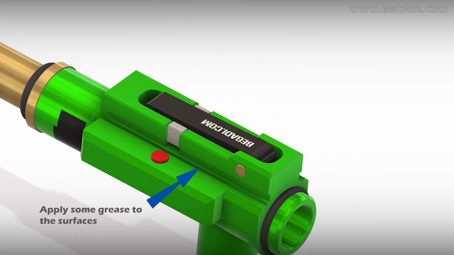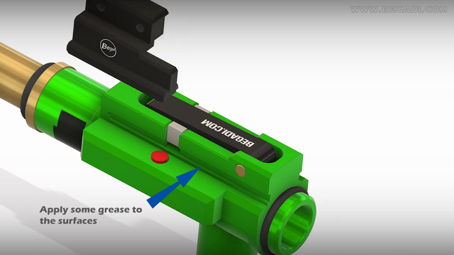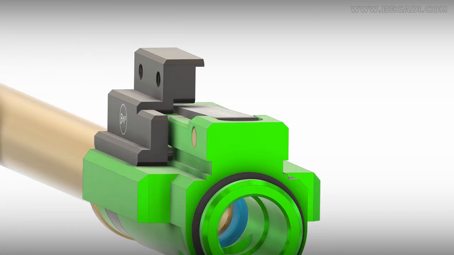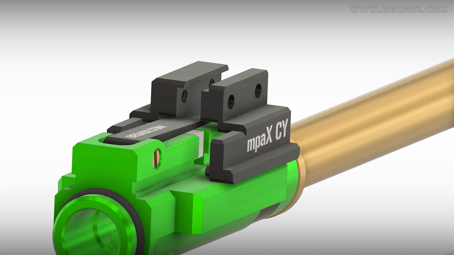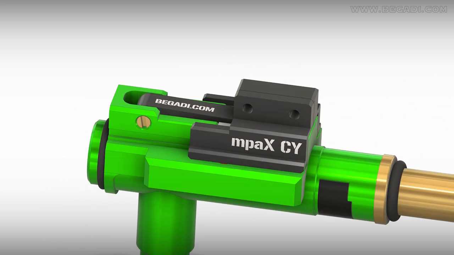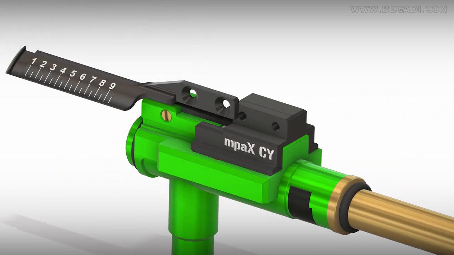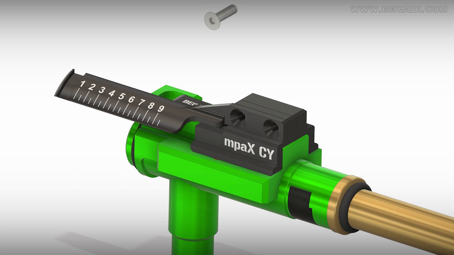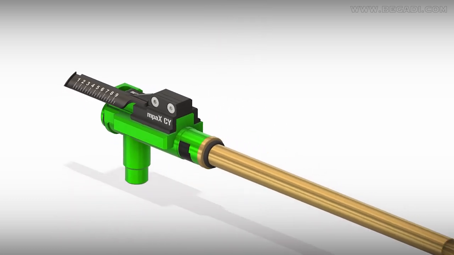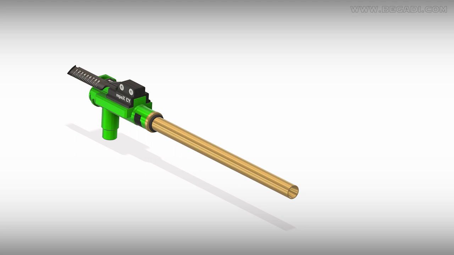Apply some grease to the sliding surfaces and install the two slider components. These are then secured with the included screws and adjustment lever. The unit is now fully assembled and can be installed in the weapon.